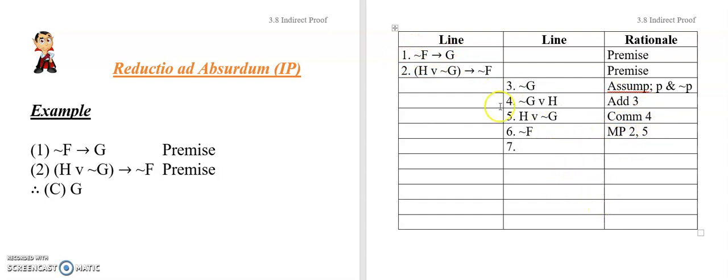And conveniently enough, I've got something in common. Is there a rule that allows me to exploit the commonality between this newest thing I have and the as yet unused premise 1? Absolutely, and I can get G by modus ponens on 1 and 6. Okay, so that's the thought process. I'm just trying to get new things and slowly build to the thing I want, which in this case is a contradiction.